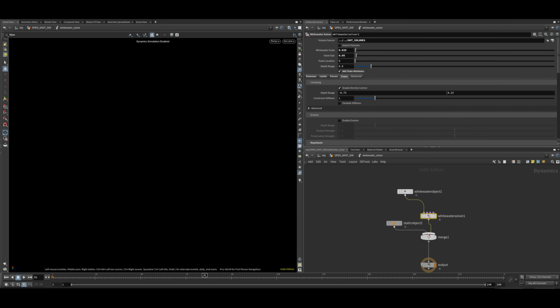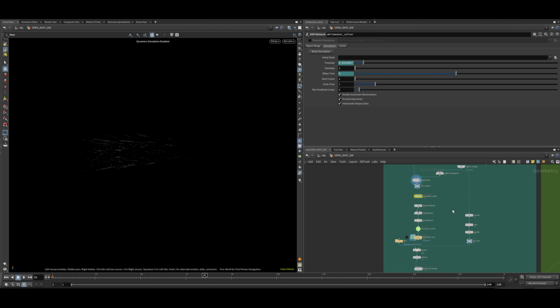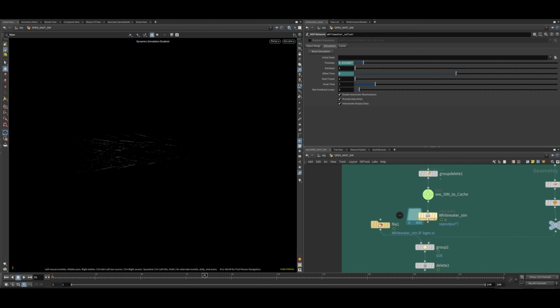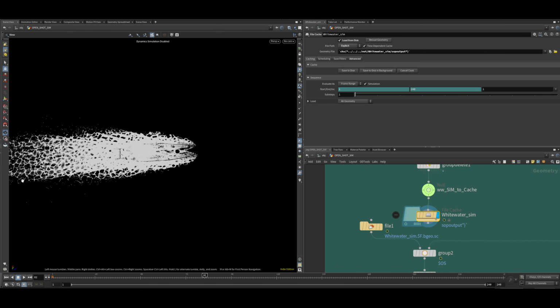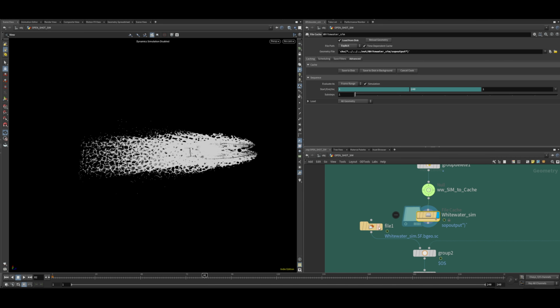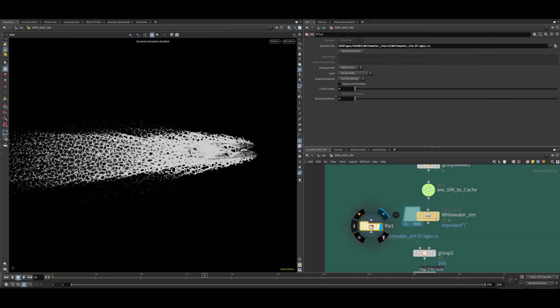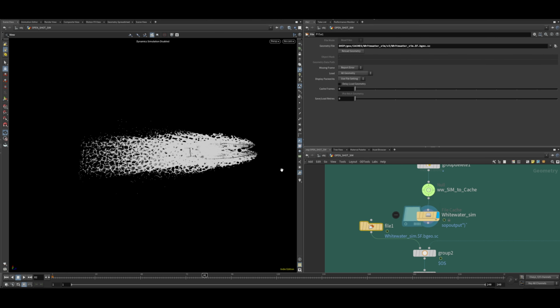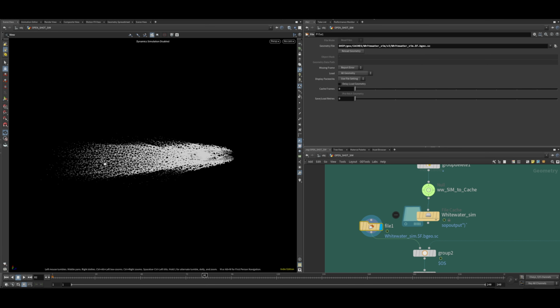I didn't change much, just little tweaks here and there, but because it runs fast, you can iterate and do different things based on your scene and what works for you. And here we have our white water imported. I think I have a different version, yeah, this one. This one is the first version. It was too short for my taste, so I made it longer.